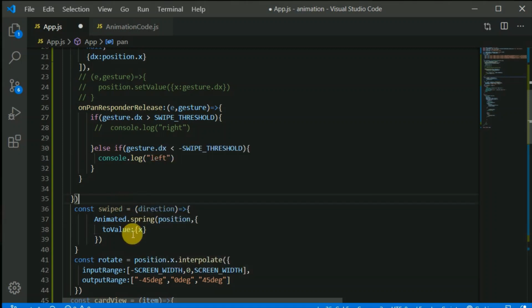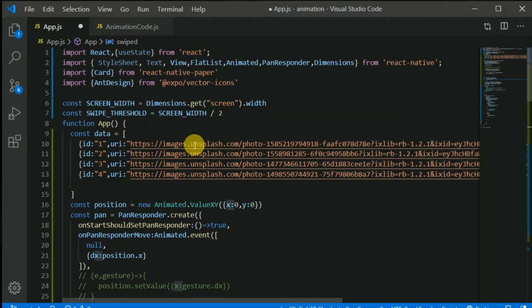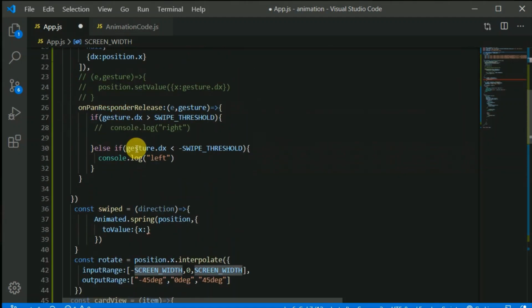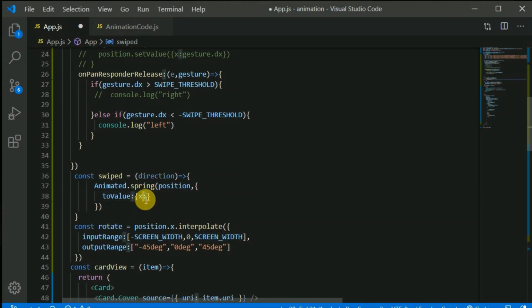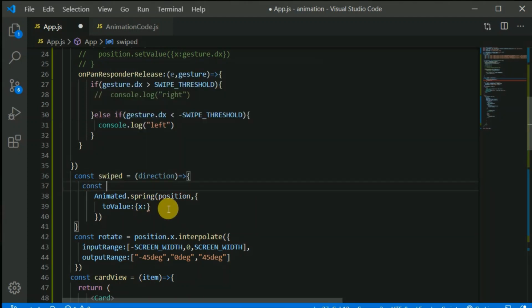Now if we are moving in a right direction, x should be equal to the screen width, so that it moves out of the screen. And if we are moving in a left direction, x should be equal to negative of the screen width. So here I can put a const, let's say x.